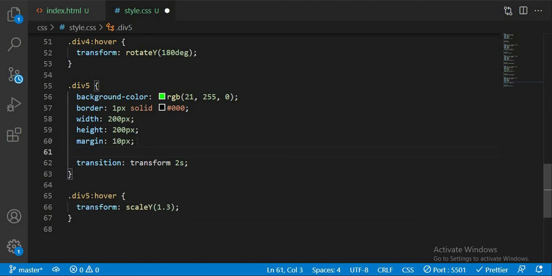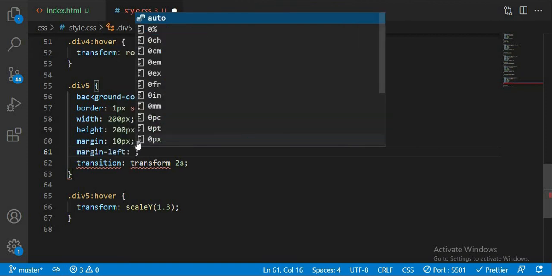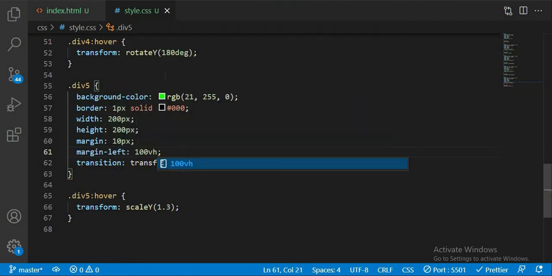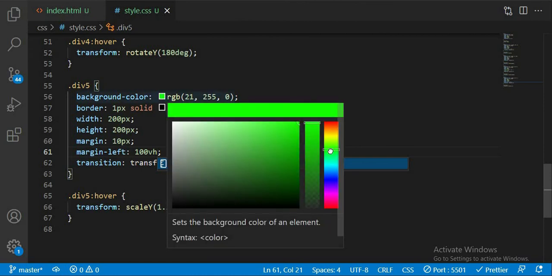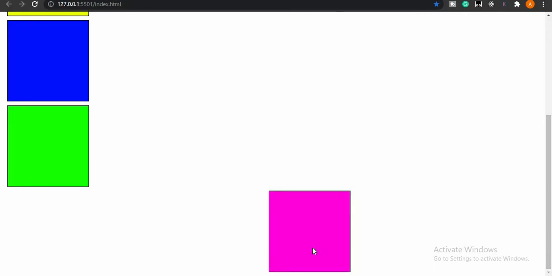Let's give this a margin left of 100 viewport height and also change the background color to purple. Save this and go back to your browser. Now when we hover on this, you can see it makes the div stretch out.